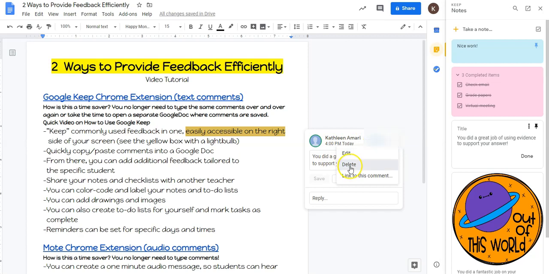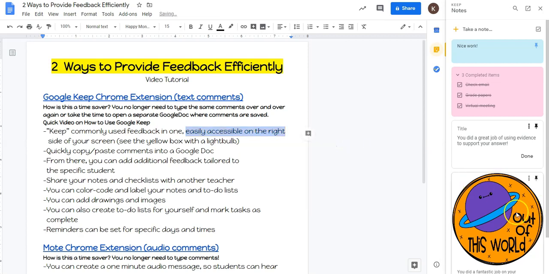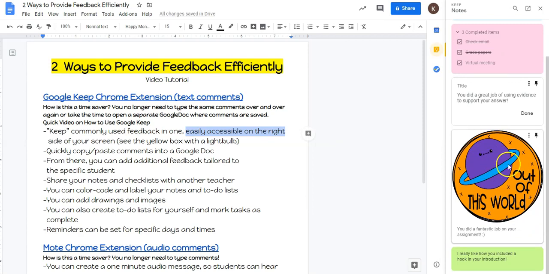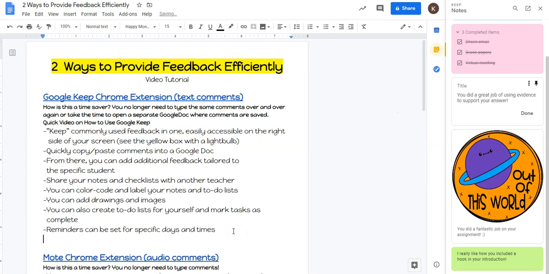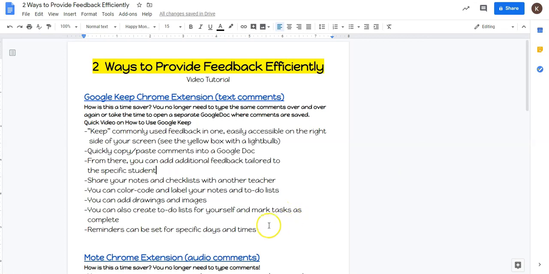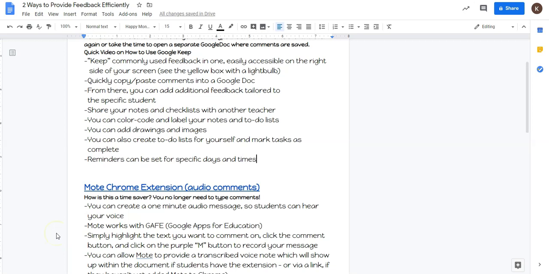And then things like the sticker I made, well, I didn't make the sticker, but the sticker comment that I made, it would not be able to be left in a comment. You would just have to find where you wanted it to be added in the doc, and then you would just go to right here, the 3 dots menu, and then you just go to add to document, and it would actually put it right into the document instead of on the side. So that is Google Keep, kind of a quick overview. And then there are some more features and notes down here that you can learn more about Google Keep.